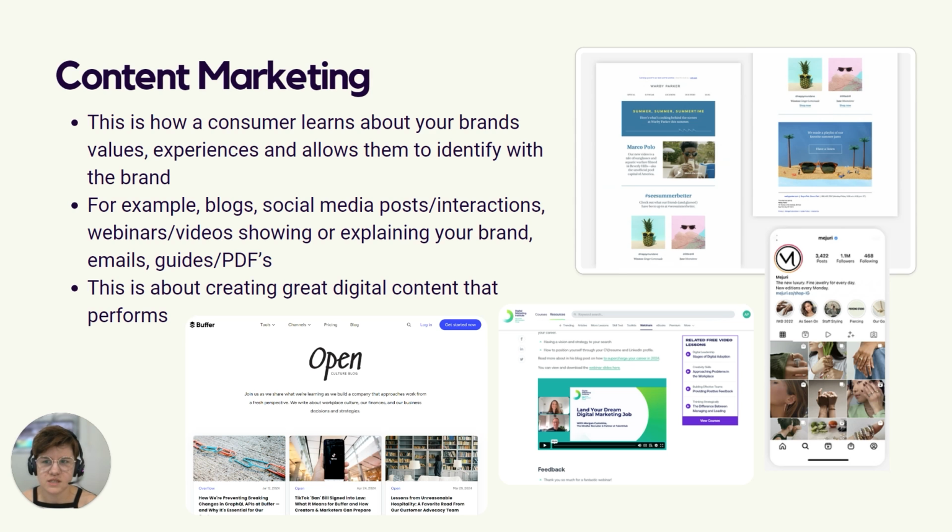The whole point of content marketing is to provide the consumer with content that is valuable to them, but also tell them about the brand, about the brand's offering, about facets of what the brand believes in and its values. Content marketing is incredibly diverse. It's incredibly varied. It's also really fun. It's something that in marketing, we all kind of have a hand in, especially in our team. Some of us make PDFs, some of us make videos, some of us handle the blogs, and all of that works towards engaging the consumer, engaging the customer, and getting them to really know the brand and see value in your brand.